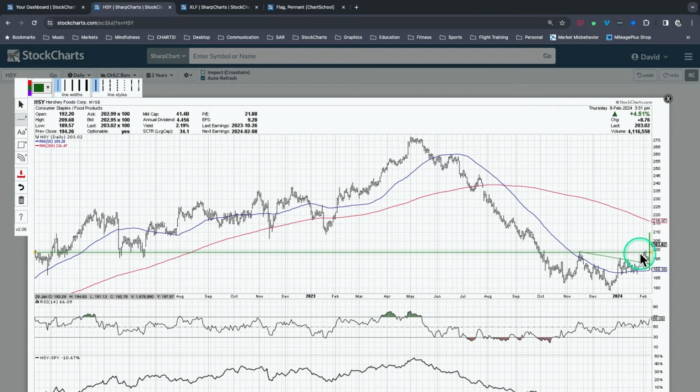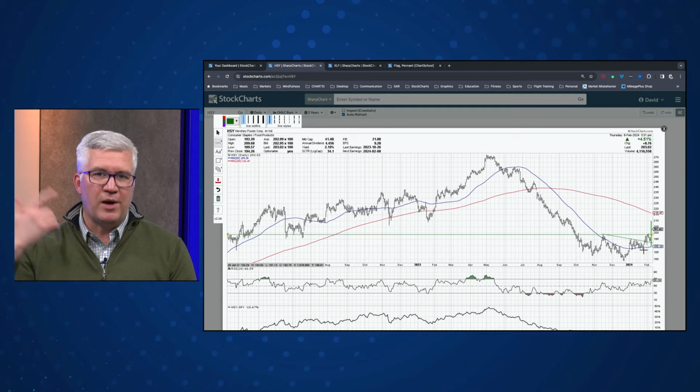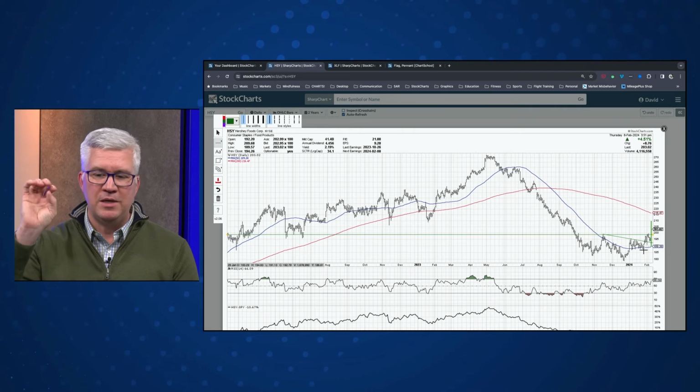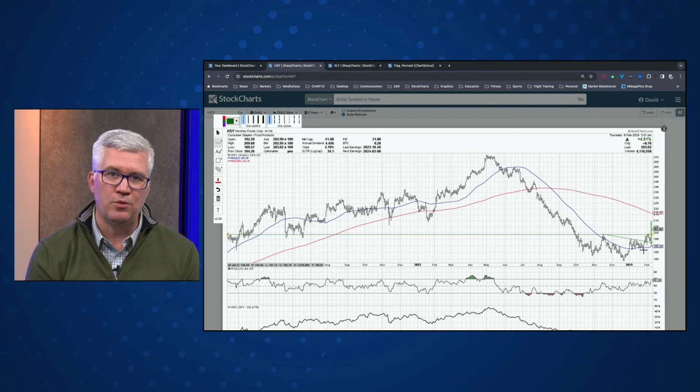You can see we tested that resistance about a week and a half ago, and now today, it's looking to break above there. What you look for is a close above whatever resistance level you've defined, and then some additional follow-through indicators indicating the buyers are actually coming in. So I would label this a head and shoulders pattern. I would caution, a lot of people start labeling it as that pattern when the right shoulder is kind of happening. What you have to remember is until you break that neckline, it isn't a confirmed head and shoulders or inverted head and shoulders pattern.